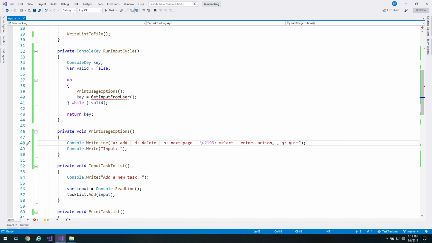The enter symbol actually has its own Unicode as well. Let's see, that is 23 Charlie Echo. Well, that didn't work at all, did it? Beautiful. And Q to quit. I like it. With any luck, it'll work. Let's try.